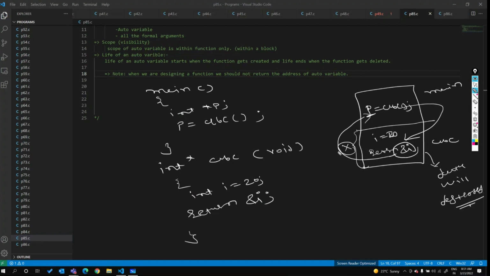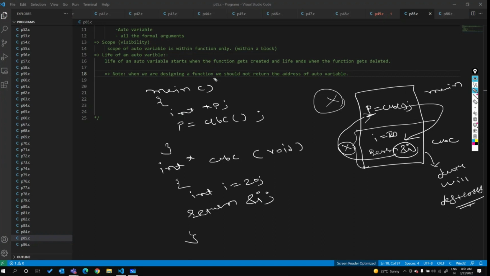Because of that reason, this is not a valid case. In this case, I return the address to the pointer, which is the address of an auto variable in the second block. Because of that, its life gets destroyed and that is not a valid case.